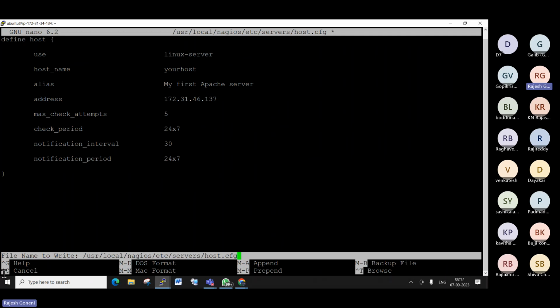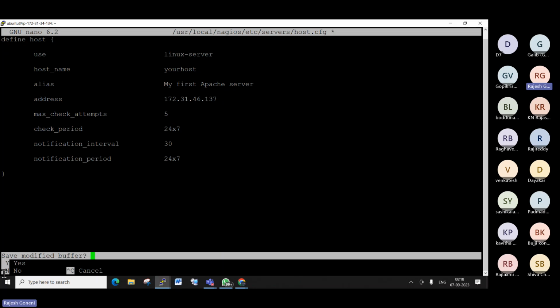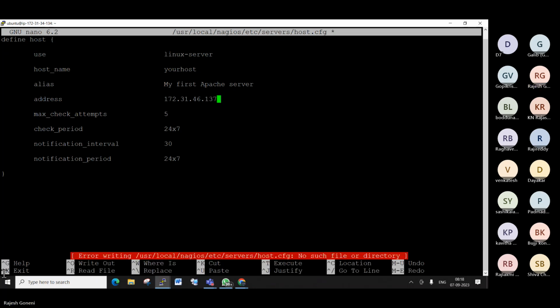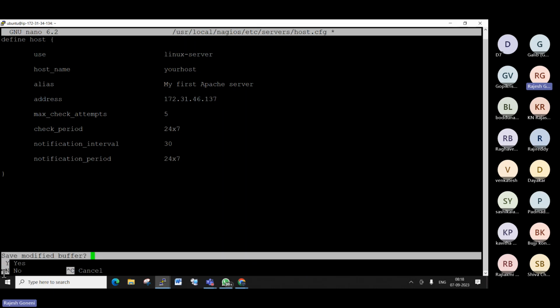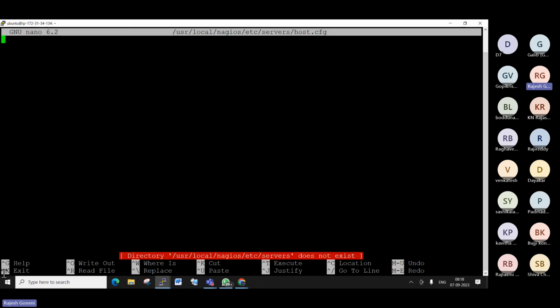I did that, but it's not working actually. I just type Y. It's coming here. Let me check whether it is modified or not. No, it is not modified.